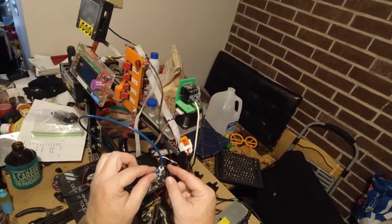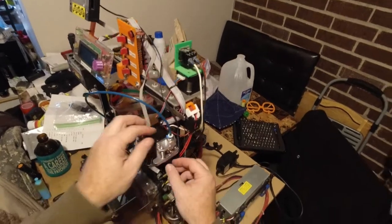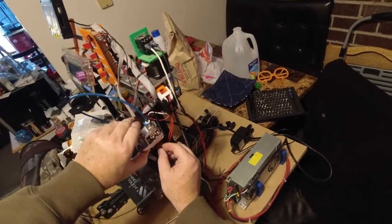It's pretty good. They give you this little blue clip that goes underneath the thing so that it can't compress and it can't pull out. So yeah, here we go. We've got it all set here.